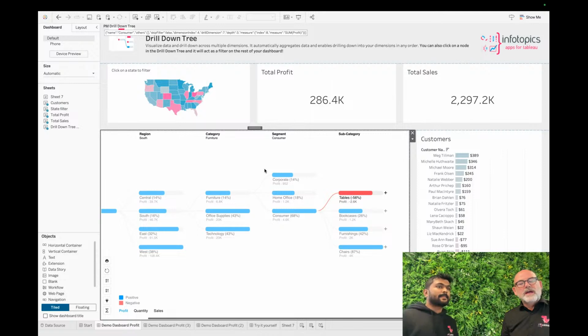Yeah, and then per level you can select a different measure, and then your nodes will be sorted. So the blue bars and the one red bar will be sorted according to that specific measure that you selected in that level. That is a much requested feature from the user community of DrillDownTree. So in the next release, probably coming Q4, maybe Q1 next year, that will be available for all the users using DrillDownTree.